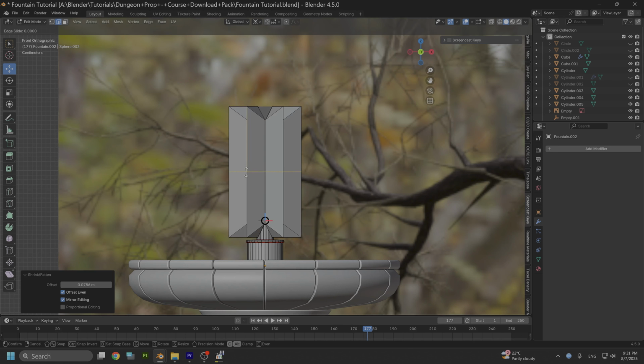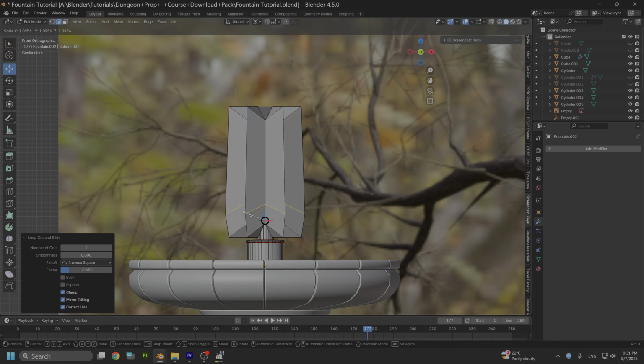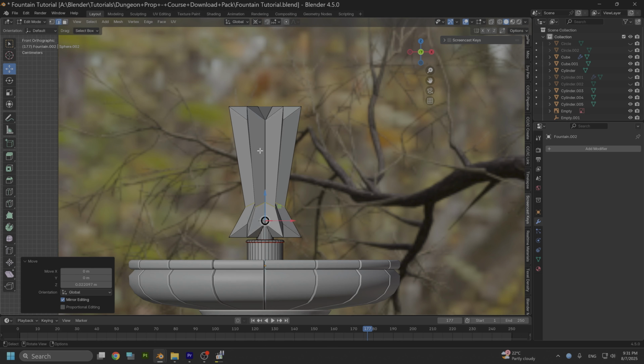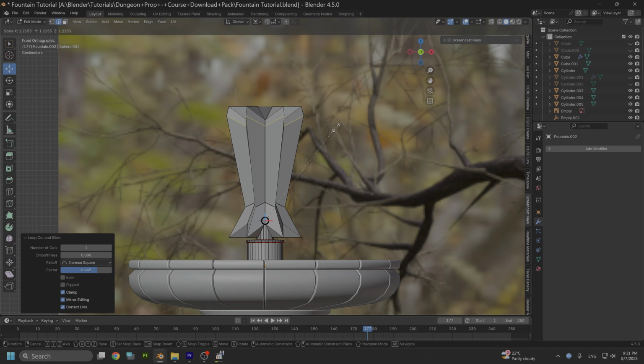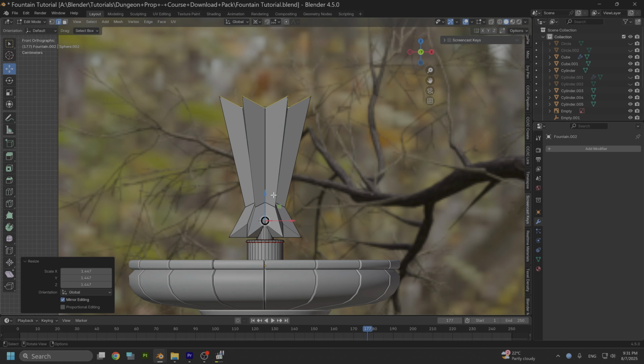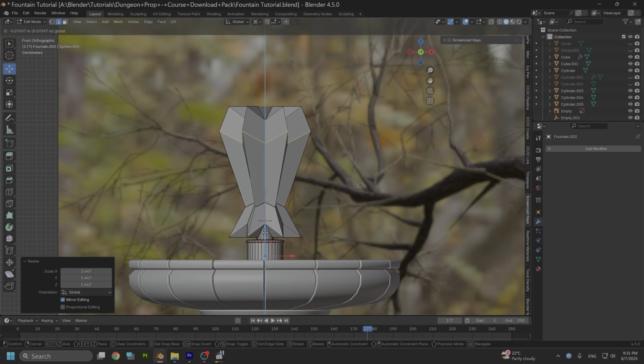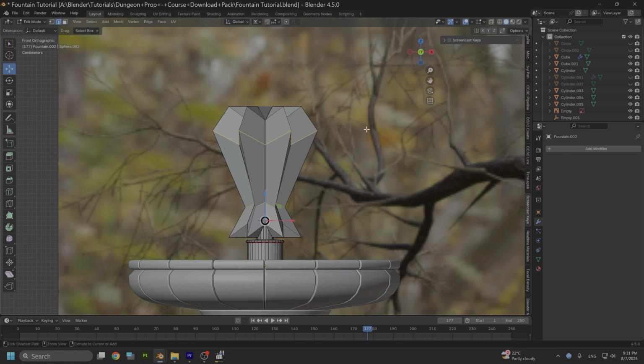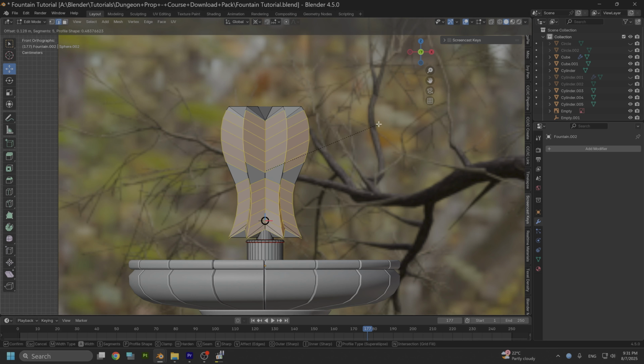Now let's add an edge loop, move it a little bit down and scale it in. Add one more on top and scale it out like this. Now select both of them and bevel.